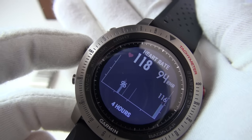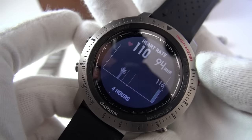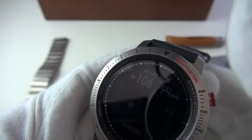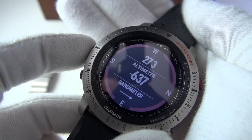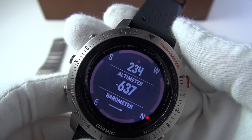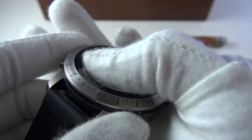This watch is absolutely jam-packed with gadgets. Scrolling through, you can get all kinds of information — it shows your heart rate in a variety of different graphs and lets you plot and display your data. There are five buttons for navigation; the red one is basically stop/start, indicated on the inner part of the bezel. On the outside of the bezel there is a tachymeter scale, which reminds me of the Omega Speedmaster X-33. There's also an altimeter, a barometer, and a compass — really designed for the outdoors. The display is very well lit, designed specifically to be read in sunlight.